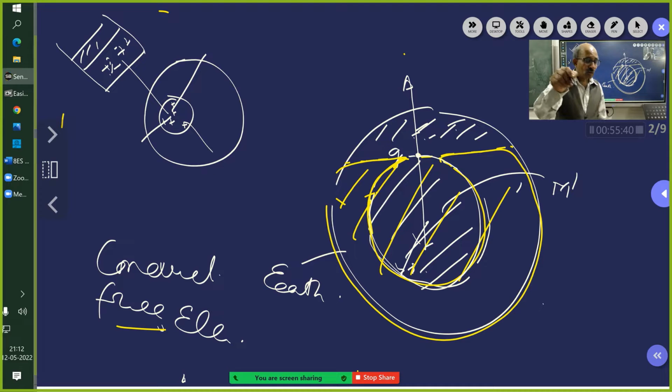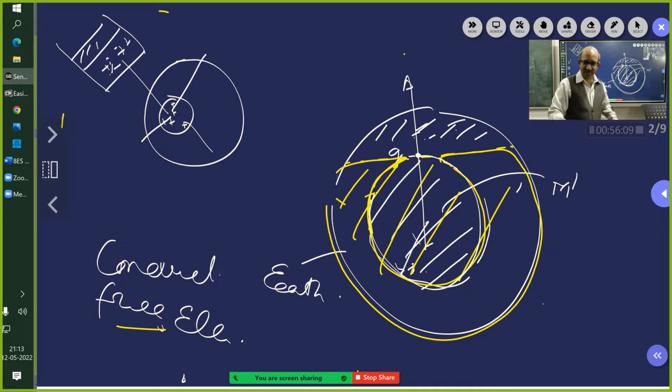Similarly, sodium chloride in solid state is an insulator. But if you put a little water, then in aqueous medium sodium chloride becomes a conductor. Why? It has got two charge carriers, one positive ion and one negative ion. Understood?